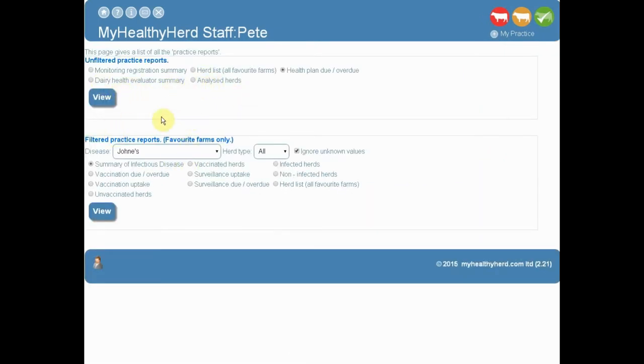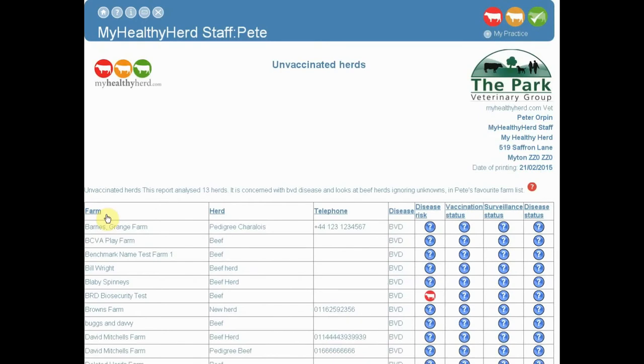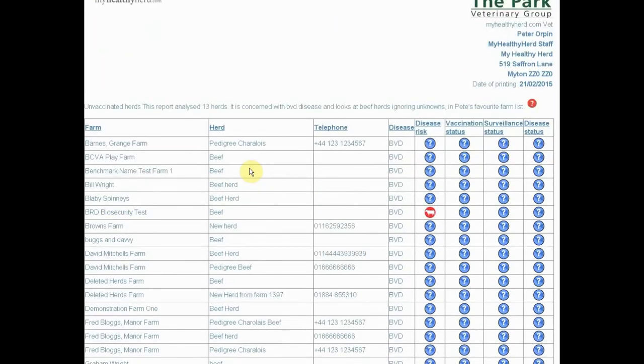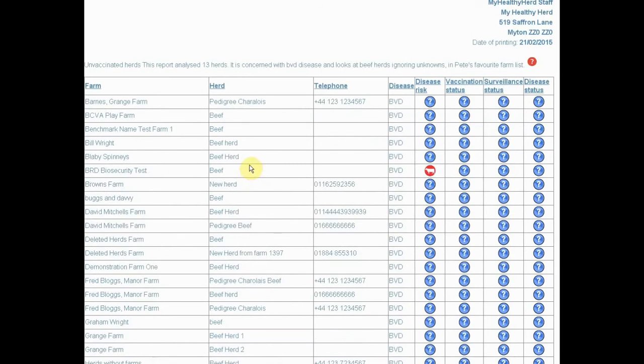I won't go through all of these, but I would just draw your attention to perhaps one or two of the key ones. So for instance, if we're looking at how many unvaccinated BVD beef herds you would have, this might be quite a useful report to run, and this quite clearly shows you that these are the herds which are unvaccinated within your practice, and they may actually have quite a high risk.